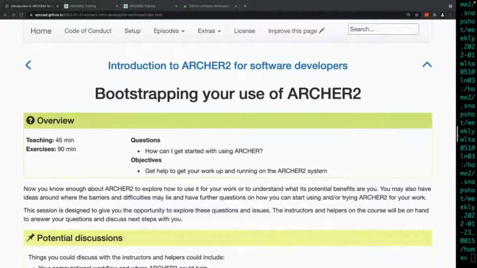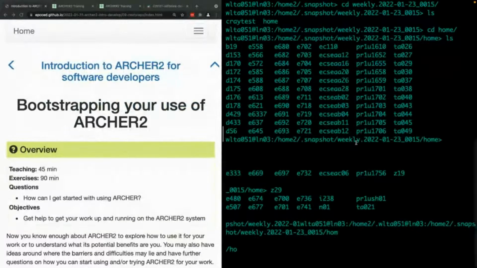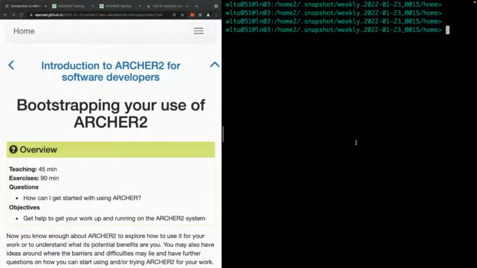So I'll show that now, and I may as well combine it, if it's helpful for you, Monica, to show you how to do this from a starting point, from logging in through to the end. So I'll just show you that now, and please ask any questions if you aren't sure about any of this.